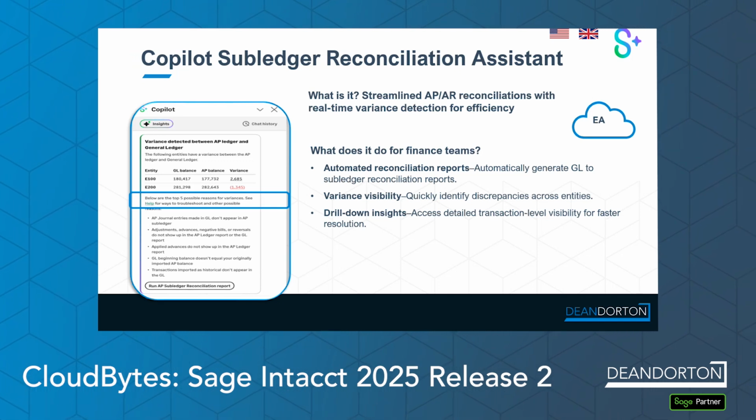And as you see on that screen, it's detecting variances between the AP ledger and the general ledger. You can see it right there. So if you want to get in on this, and I can't imagine that there would be anybody on this call that would not want to get in on this, send an email to ERP support and we'll work with you. This particular piece is early adopter, so there is a limit to the number of folks that can get in on this deal.